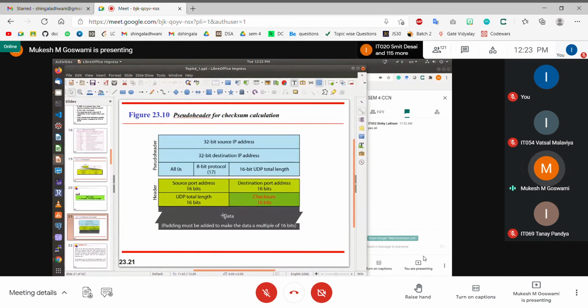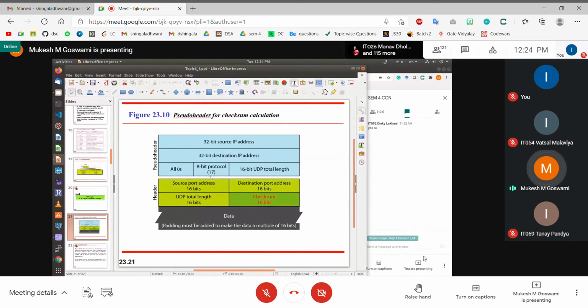Apart from this, it will also use the 32-bit source IP address and 32-bit destination IP address, the protocol field, and the 16-bit total length field which is in the IP header. This information is available in the IP header, but in UDP we use it to compute the checksum, so that we make sure the pair of IP address and port number is correct and without error.